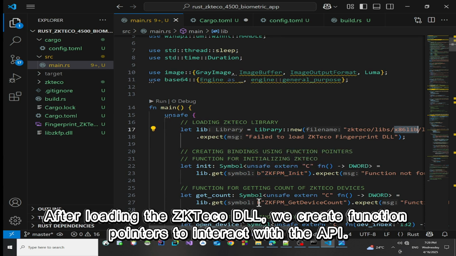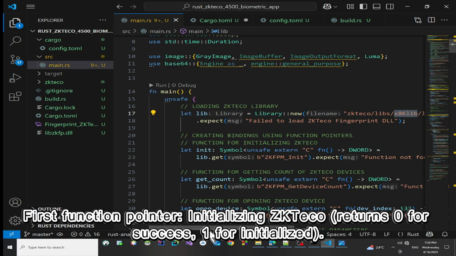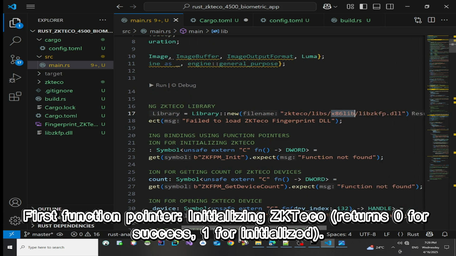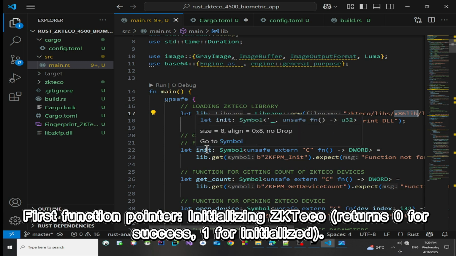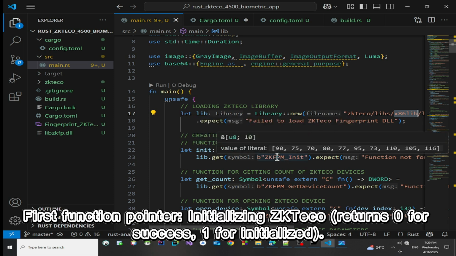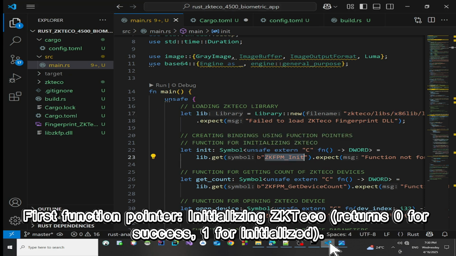The first function pointer that I am creating is the one for init, and with our init function pointer we are able to interact with the ZKTeco init function. Let me take you to the ZKTeco API document guide so that I can show you the ZKTeco init function.